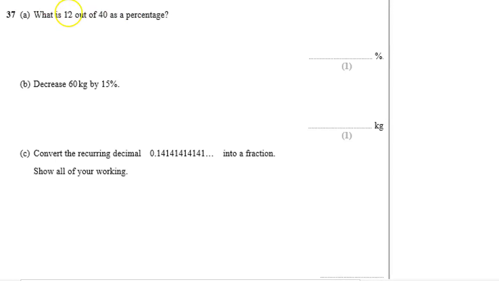What is 12 out of 40 as a percentage? Whenever you get marks, how do you write it? 39 out of 40, 60 out of 90. So 12 out of 40. If you convert it to a percentage, you just multiply by 100. In the same way, you can calculate your mark. Suppose you get 27 out of 30, you multiply by 100 and you get the percentage. So we can cancel this. 120 by 4 is 30%.